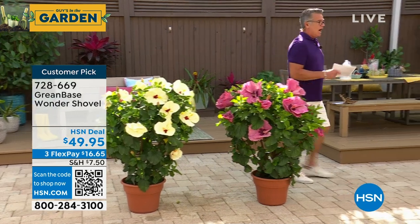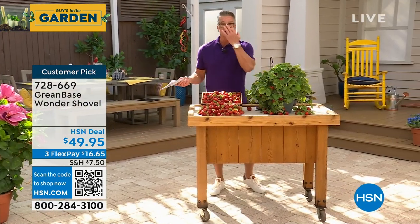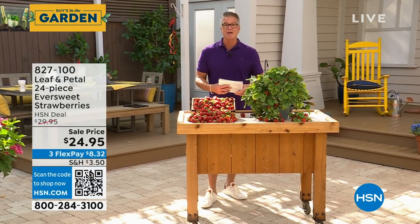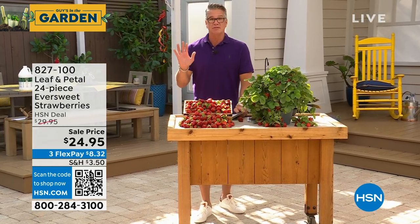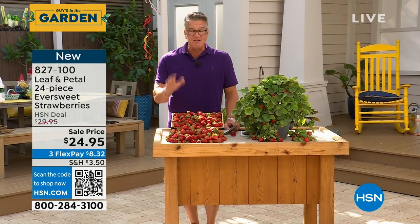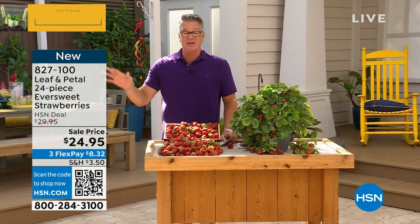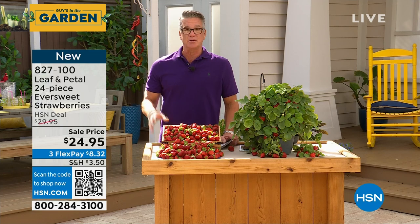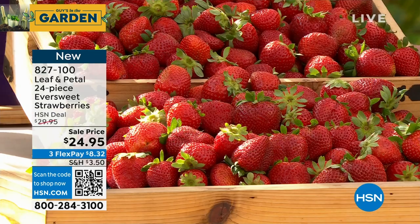Come on over. This is the first fruit of the season that I've done. It is almost April, so it's time to get those plants in the ground. These are called the Leaf and Petal Eversweet strawberries. If you love strawberries, if your kids love strawberries, if your grandkids love strawberries, the fun they will have growing these themselves is unending. They are going to have a blast. And the strawberries are so completely sweet. Have you ever had strawberries right off the plant? I'm telling you, they're so sweet.